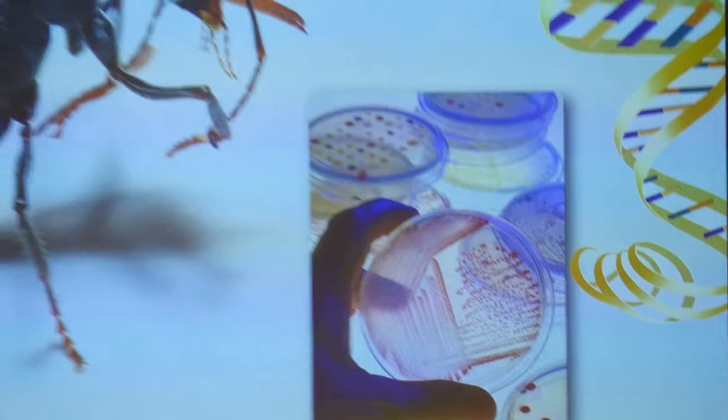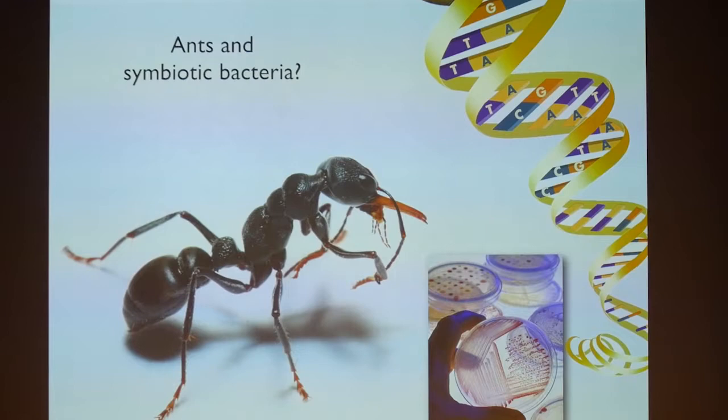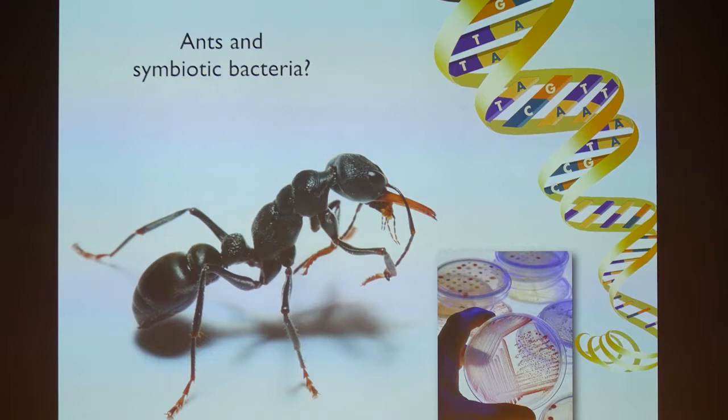So just about the time that we did this, a friend came to visit who's interested in bacteria. And over dinner, we were just chatting about how ants have many symbiotic partners. And I said, oh, I think ants have many more interactions with bacteria than is appreciated. And she looked at me strangely, and she said, well, you're the one with the genomic DNA. Which was like having the master whack you over the head, because it hadn't occurred to me that, of course, we could take these DNAs from the phylogeny and interrogate them for bacterial sequences to look at whether we found an association between particular bacteria and the genetic material that we'd taken from the ants.